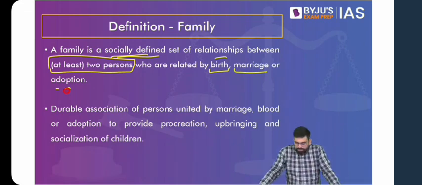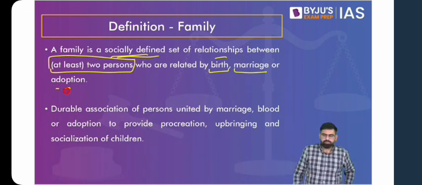Can you find people who do not marry at any point in time? They get old, the parents pass away, they say they don't have siblings. What do you call them, a family? Yes, you can. But the sociological idea of family involves at least two persons, but at least we have to keep our minds open.